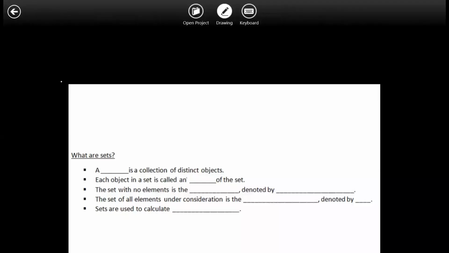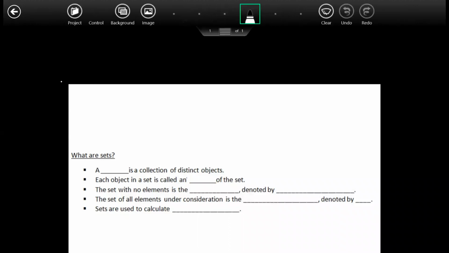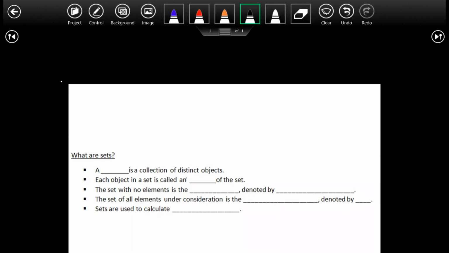Here we go. The first part of this is being able to describe key parts of this, and we're going to break it down into simpler ideas. The first thing we're going to discuss is a collection of distinct objects. What we call that is a set. A set is a collection of distinct objects.